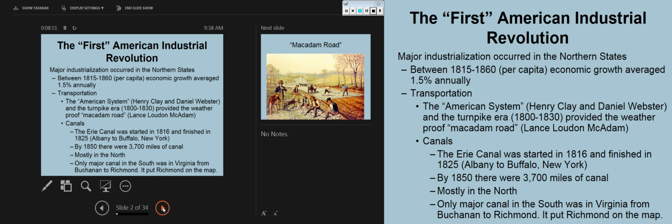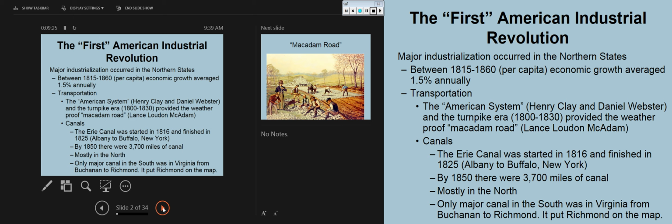What this ultimately does is it further divides North and South, and Andrew hit the nail on the head. The whole way that the American system could be paid for was through tariffs and taxes. But people did not see this as a federal obligation. They saw that if you want a road in Virginia and you want a turnpike in Virginia, which Virginia had one of the oldest turnpikes, Virginia needs to pay for that. And if Pennsylvania wants a turnpike and they want to connect with Virginia, then they need to figure that out.